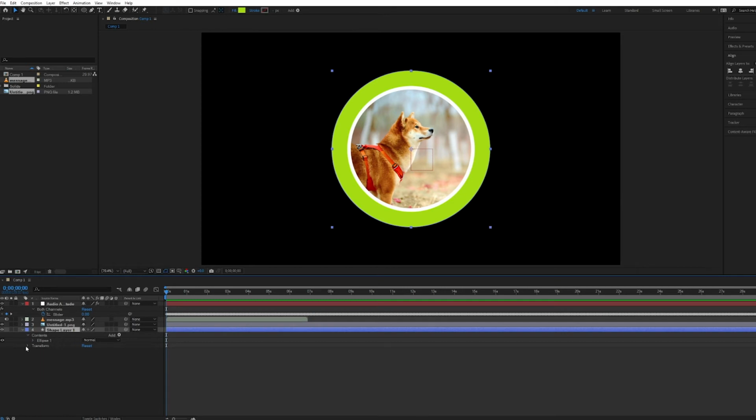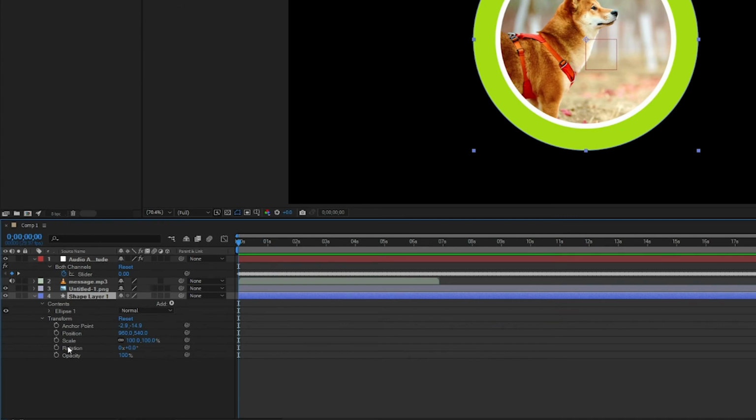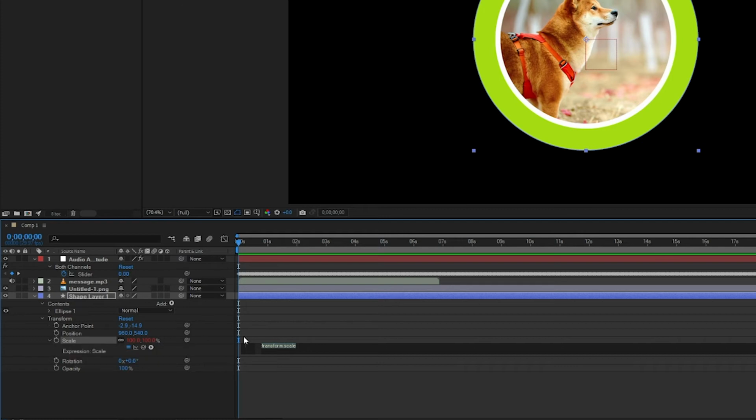What we're going to do is go to Transform and Scale. Now, this is going to be the difficult part. You're going to hold Alt and click on the stopwatch keyframe button, and it's going to open up the expressions. Now we're going to click on the Pick Whip button. That was kind of a mouthful. And basically drag it onto our slider for the audio waveform, okay? And this is going to create a bunch of stuff. We're not going to mess around with this. We will do some adjustment later, but just as it is now, here's what it looks like.